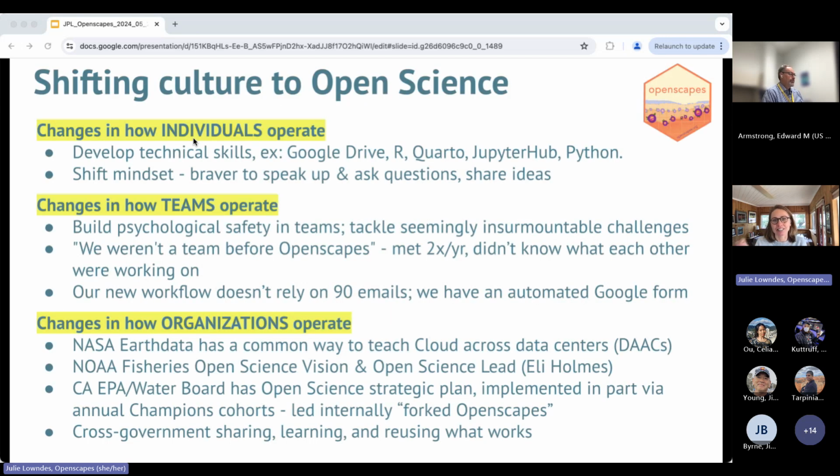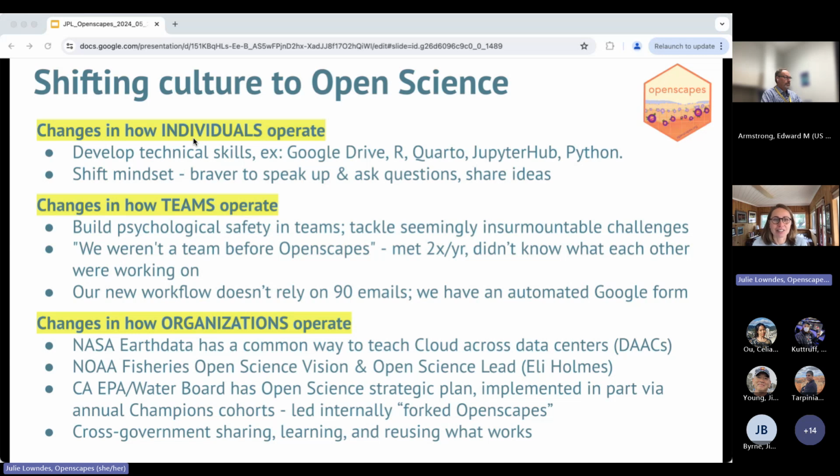I think that's a great segue to really thinking about how we shift culture to open science. And so I'll share a little bit more big picture and then a few more examples. But I think many people in the open source community, me included, learned through really great mentors and felt empowered and saw different ways of working. And so growing this community and building the number of people that do this and mentor with empathy is really, really super. So thank you for sharing that.